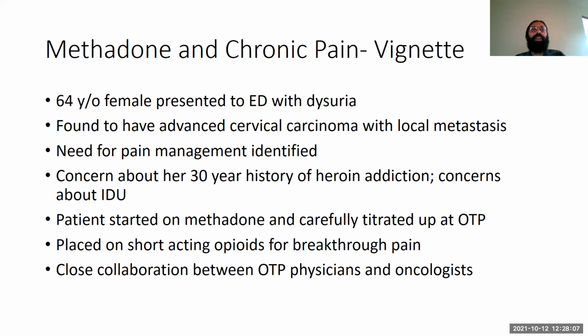So at that point, we communicated very closely with the oncologist, with the palliative care docs. It was decided that the patient's pain management need was going to be so great that buprenorphine simply would not cut it. And no one was comfortable prescribing her tons and tons of opioids, right? So we actually, at our opioid treatment program at the University of New Mexico, started her on methadone and carefully titrated it up.